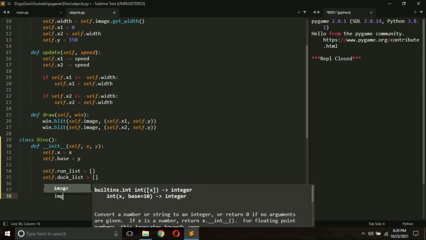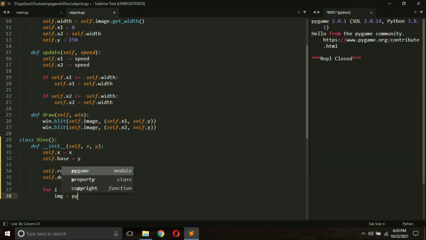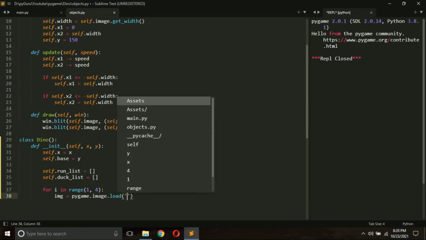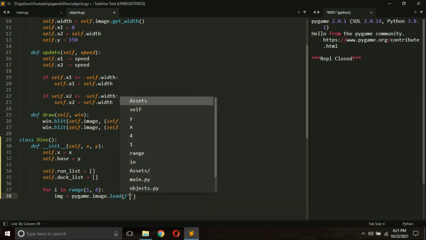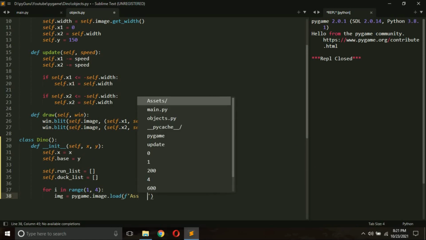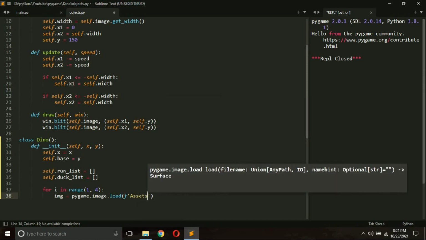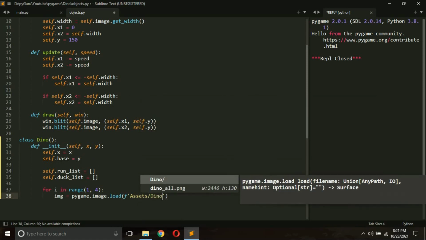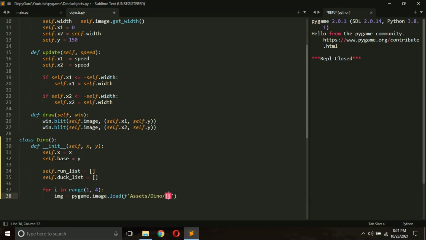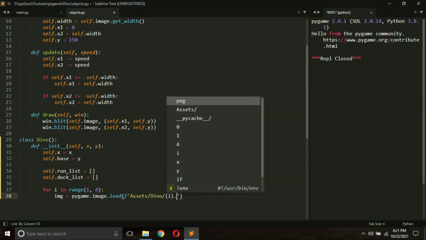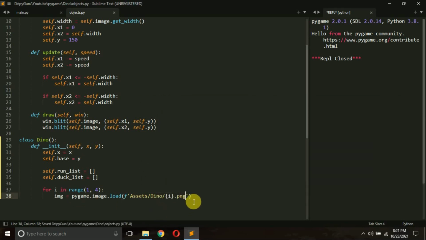Okay, so img equals pygame.image.load, and then here we have to pass our assets folder, but here I'll be using f-strings: assets, then Dino, and here the next thing is our i.png. This is the image that we want to load. Once again, our image is inside the assets folder, then inside the Dino folder, and here i is the number of our image. Okay, that is 1, 2, 3.